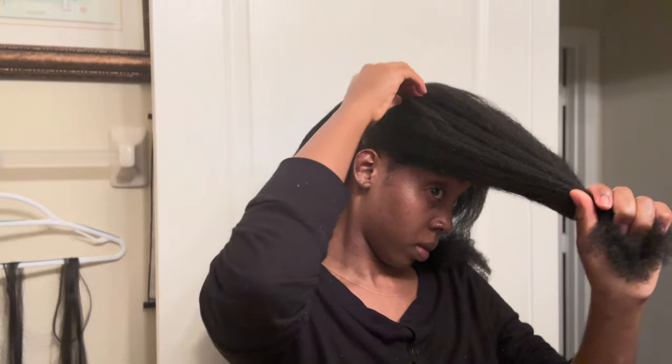Yeah, let's get right into it. I am starting off on freshly washed blow-dried hair, and I actually did something different this time. I started from the front instead of starting from the back, and I'm also doing my parting as I go.